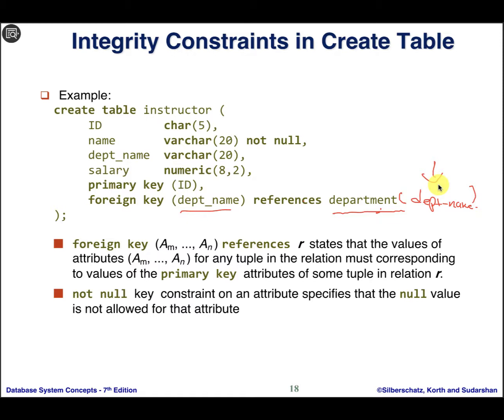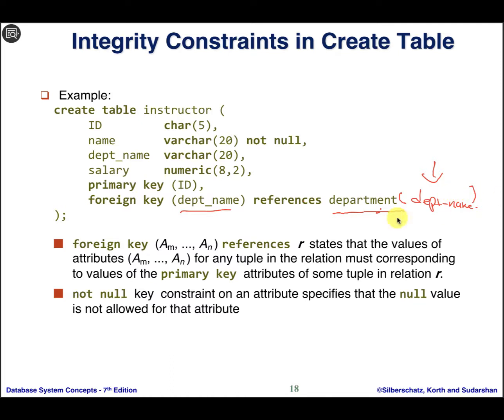I will give you a next slide. I'm going to show you what if we have a reference to a relation that might have more than one attribute as a primary key. So in this case, you have to specify the attribute. Otherwise, in Postgres, Postgres is going to give you an error in this case.